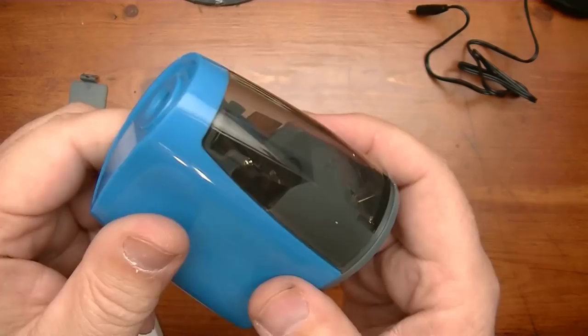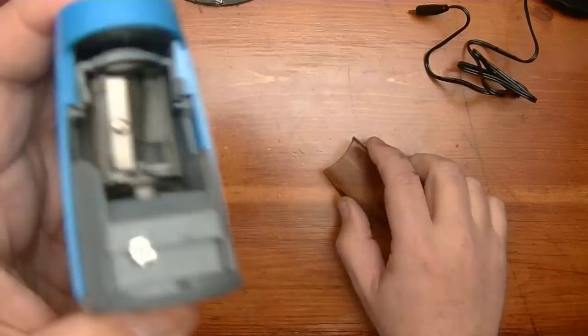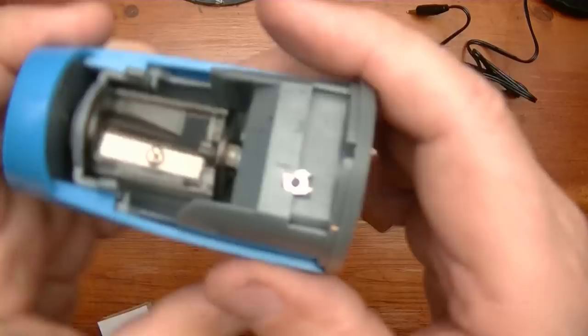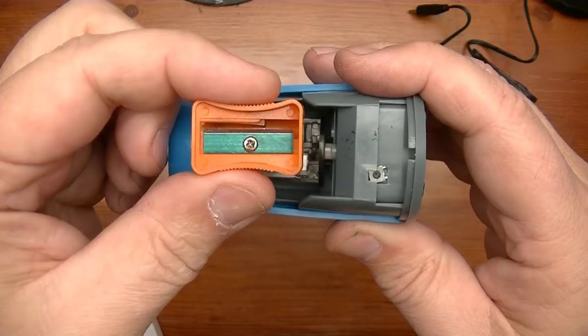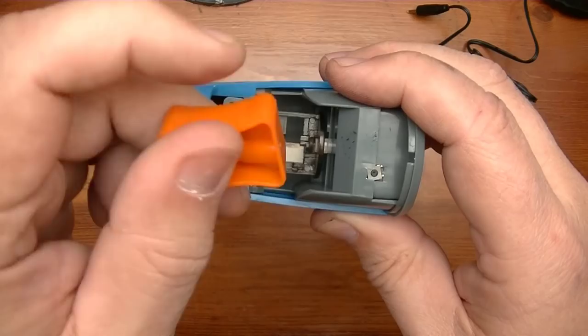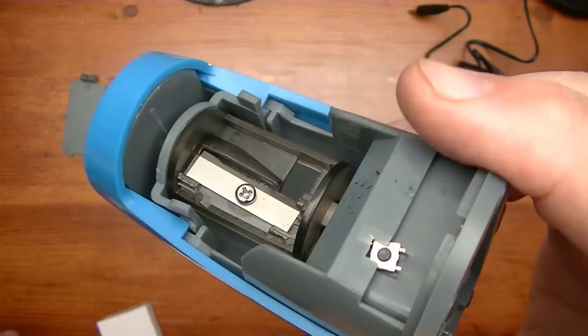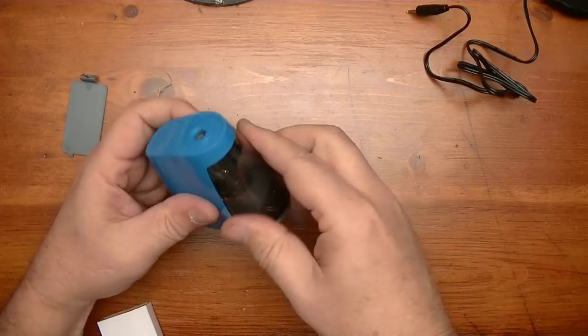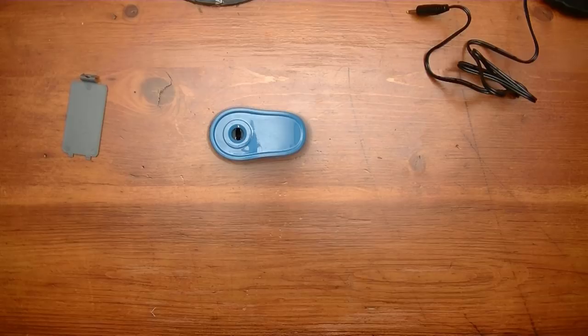And there's your single blade sharpener—looks like a standard sharpener much like one of these, except instead of you turning the pencil, it turns the sharpener around the pencil. It's a clever idea. We'll see how well it does here in a moment, and hopefully it doesn't get bogged down by the battery not having enough juice like that last video.